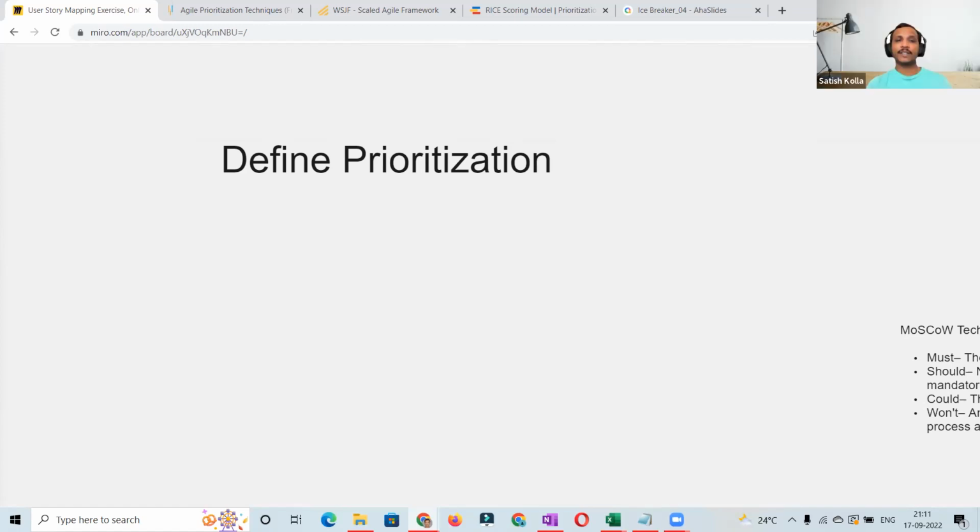Okay, sure. So before going into the techniques, if I have to define prioritization, it is not just for our projects or for our stories, epics, features or sprints. This is a common thing which we do day in, day out. From our day-to-day perspective as well, knowingly or unknowingly, we might be doing this prioritization. We might not be following any specific technique or approach, but yes, definitely we will be doing it.